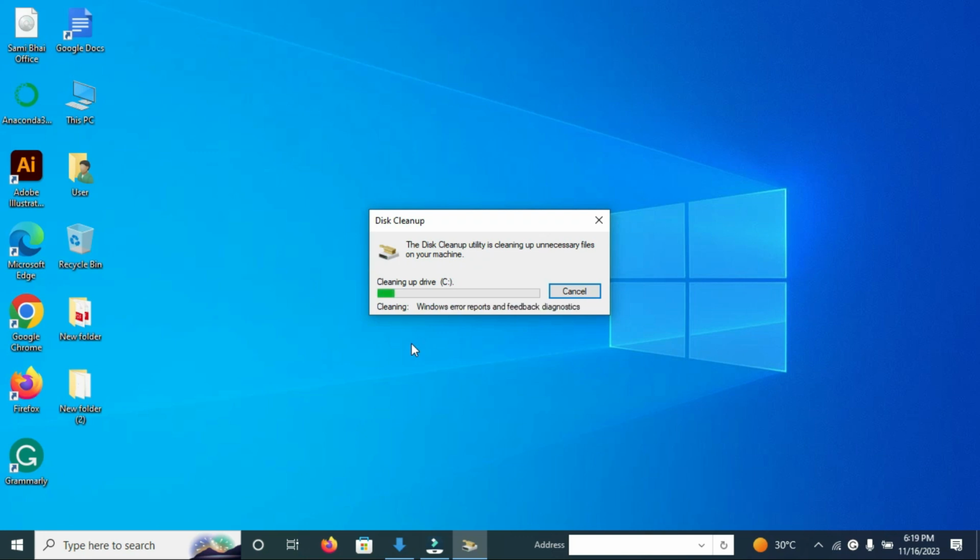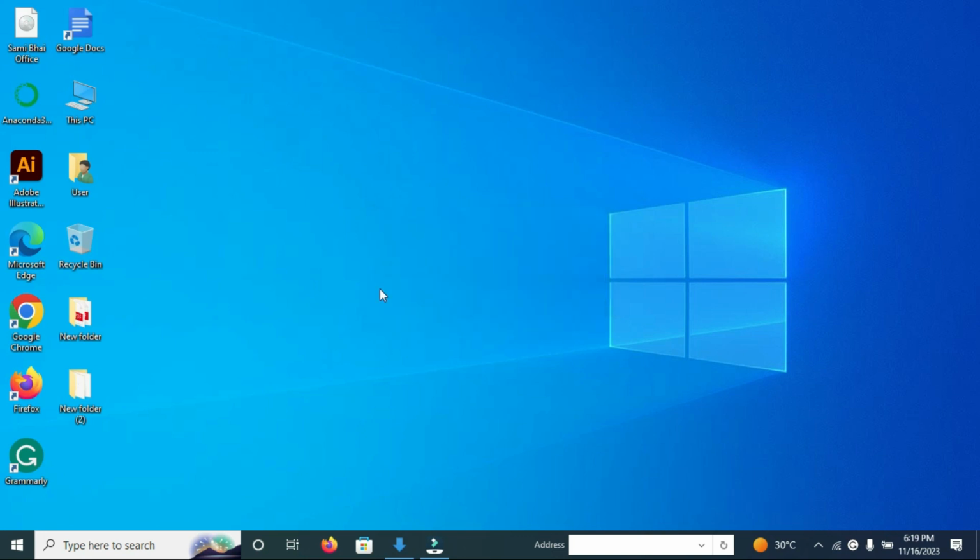So we have to wait a little bit over there, and now we have done it. So now our system, Windows, is all good to go. Now it's running well because we have deleted all the junk files and all the caches.